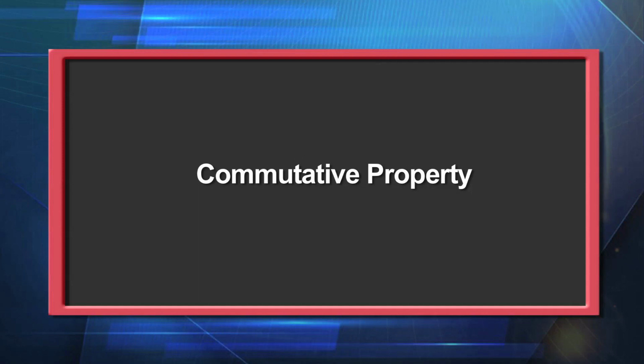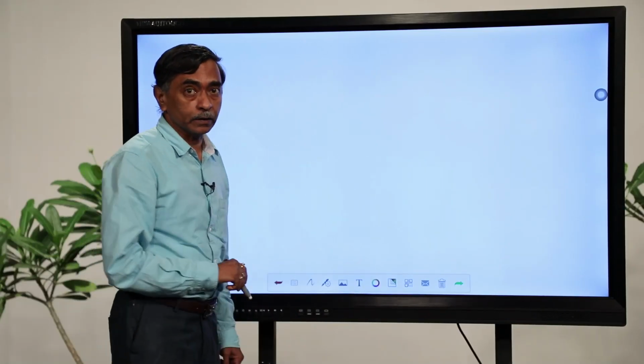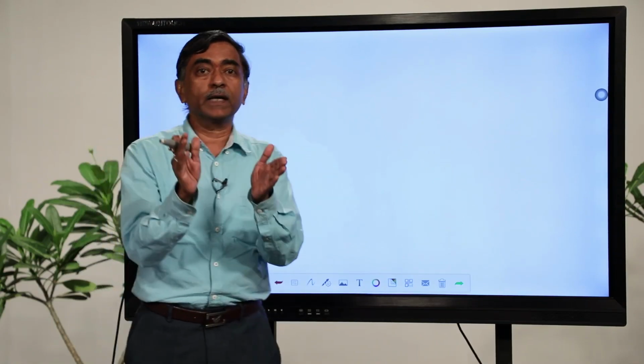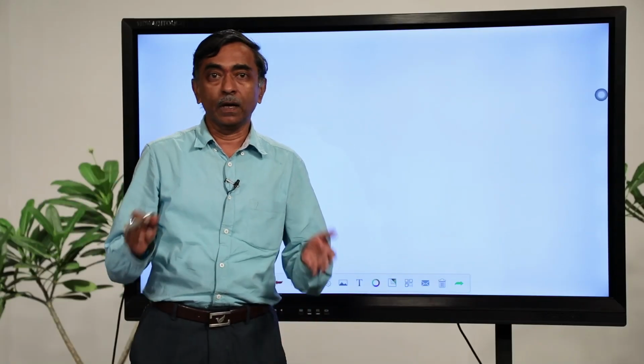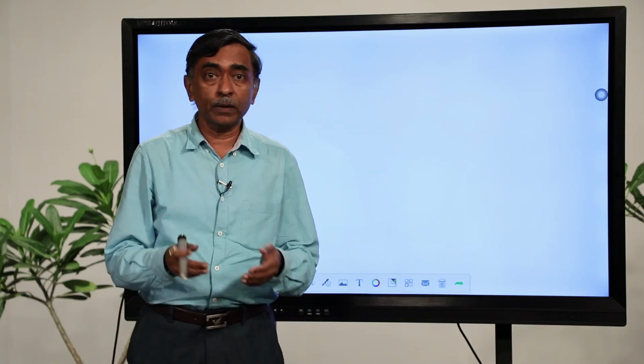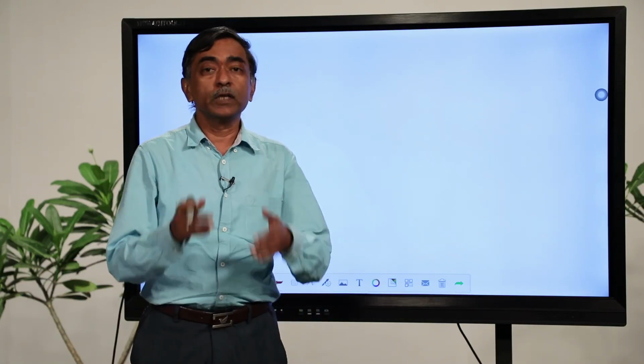What is commutative property? You have seen this, that if I take the operation of addition, it means that first you must have a collection of numbers, then you must have some operation and operate the numbers under this particular operation and see what are the properties there. Either the number will be a part of the system or it will not be a part of the system, that becomes a closure property. Similarly, for other operations and number systems as well.